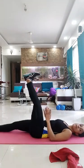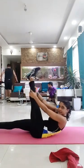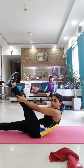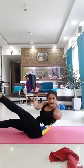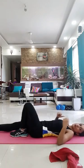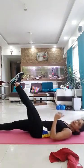Now that you have your right leg up, I want you to walk with your hands on top. So you're going to walk like this. Can you see that? You're down and you're walking on top. Once you reach the top, I want you to release your leg, hold your hands upright, turn right, and then come down. Got it? So let's try it again before we get into the timer. Leg up, walk on top, twist, and come down.